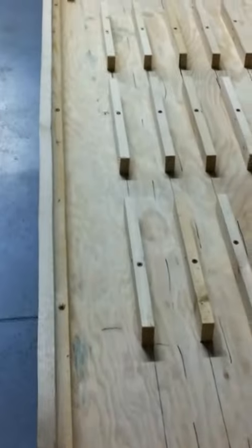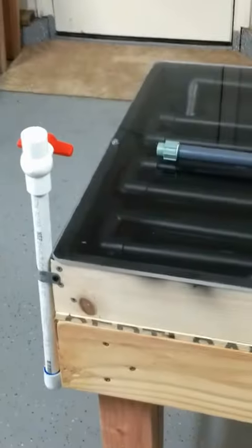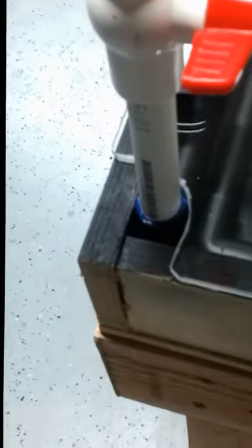Some dividers, risers to hold up the second pass of pipes. Now I just gotta paint it black. Okay, here we go. It's pretty much done, except for hooking it up to the pool. I need to seal that because we don't want rain to fill up the cell.